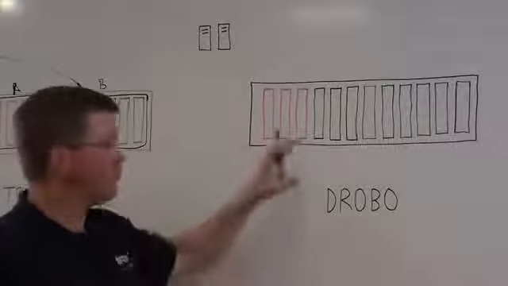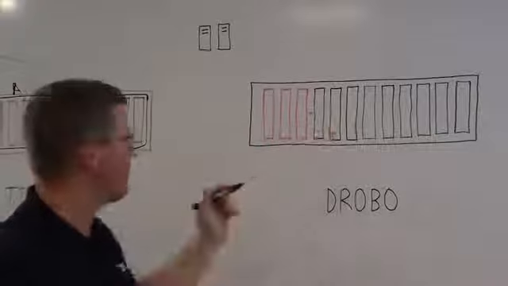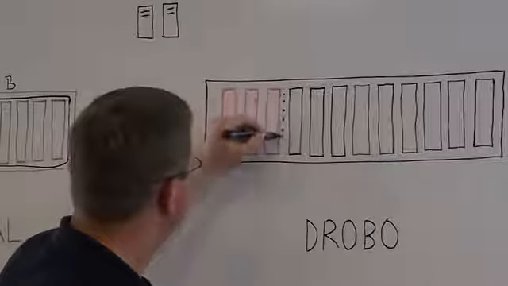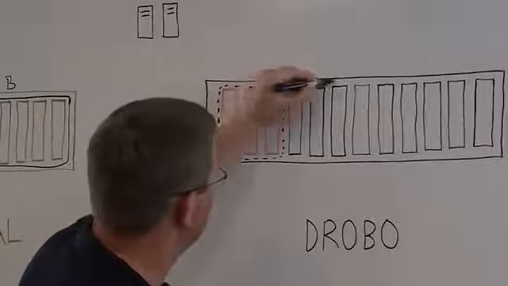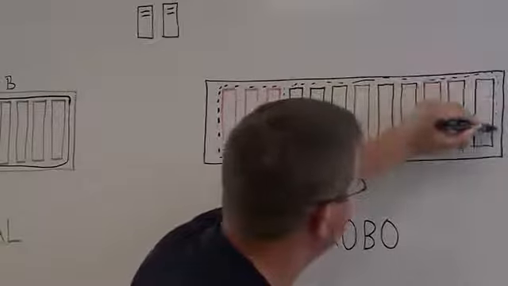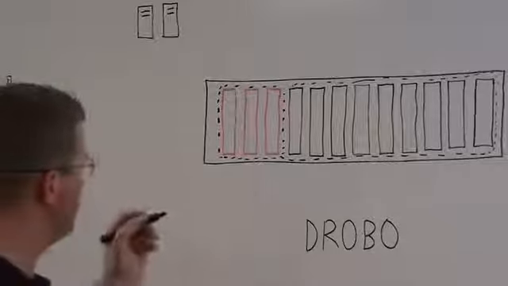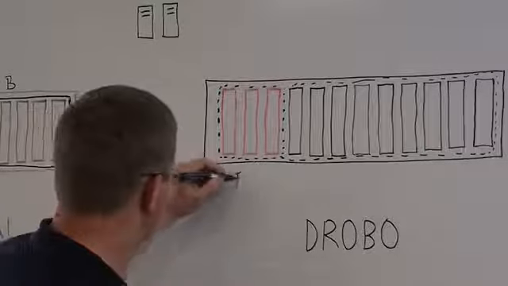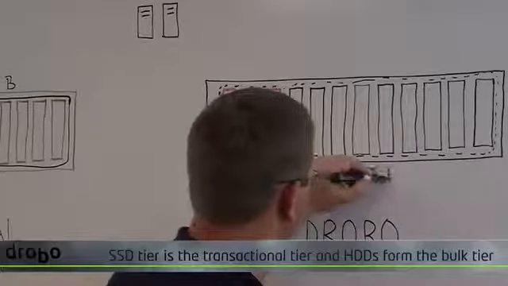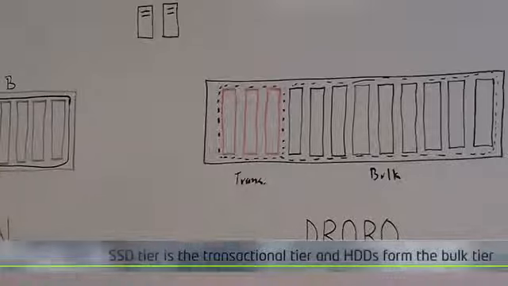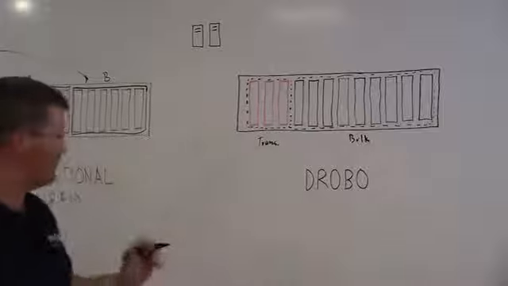I integrate in the SSDs right alongside the hard disk drives, and what happens is 2 tiers are created within this common pool. So I'll have one tier created here for the SSDs, and another tier created for the hard disk drives. It's one pool, it's just Drobo is going to treat them a little bit differently. So these tiers are created. The tier for the SSDs is called the transactional tier. And the tier for the hard disk drives, we're calling it the bulk tier. Now this seriously happens automatically. You put in the SSDs, you put in the hard disk drives, and the tier is automatically created.